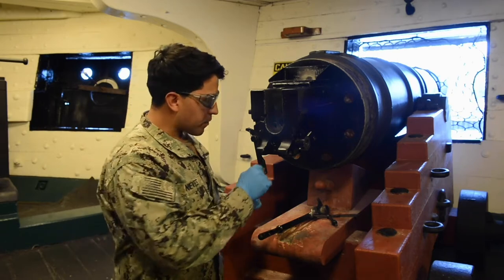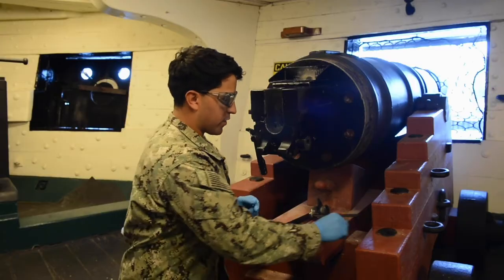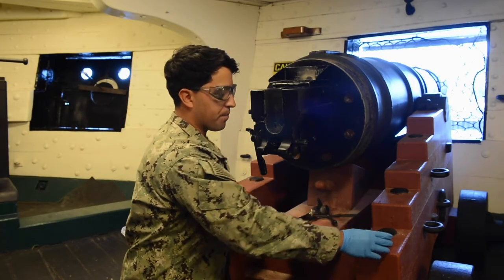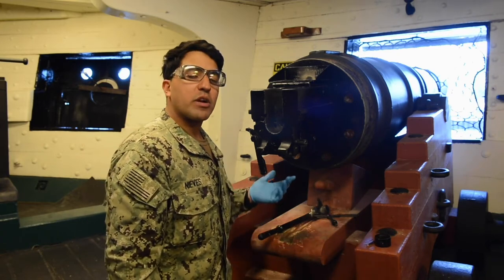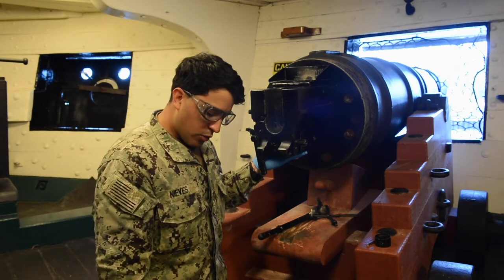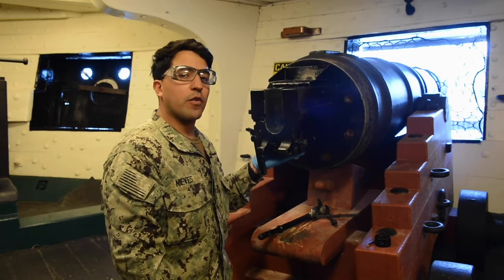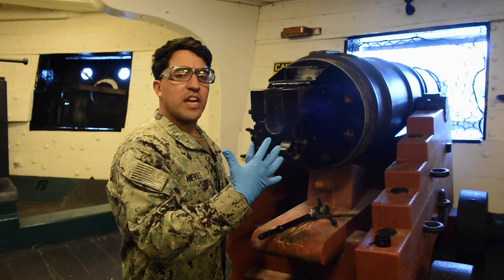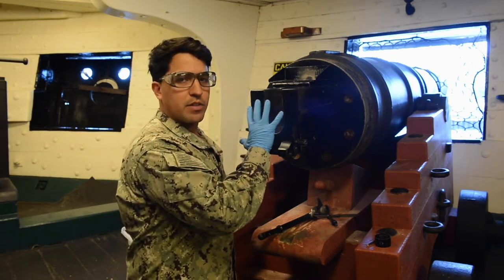Now it says, move cotter pin, like so, and slide bushing off, like so. Now, there is a warning here. It says, breech block is extremely heavy. Followed by a caution. It says, once crankshaft is removed, the breech block will fall. And be very mindful of that. So, warnings are safety features for us. Cautions are safety features for the gun, so no damage happens to the gun.